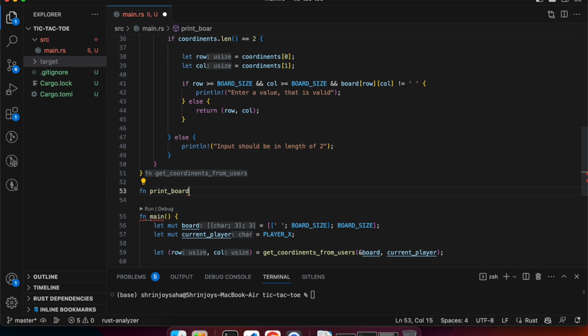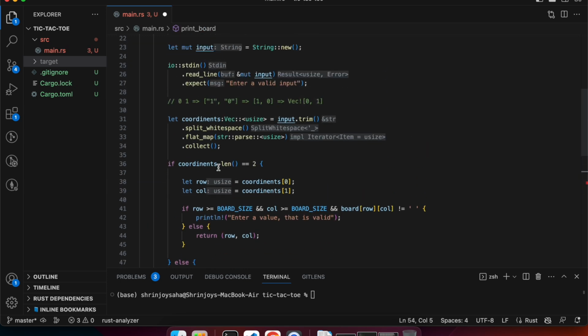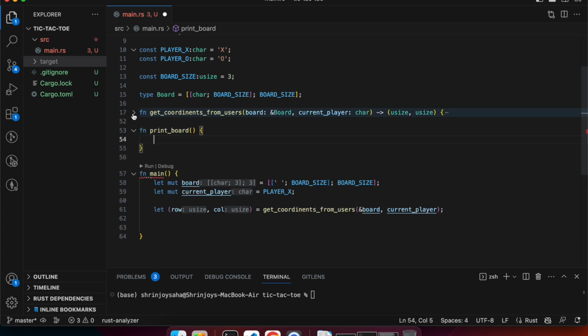Okay, so now let's write the print board function.